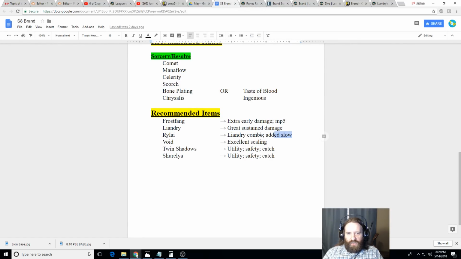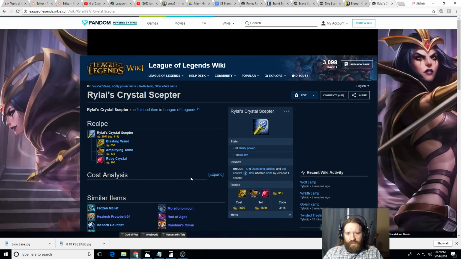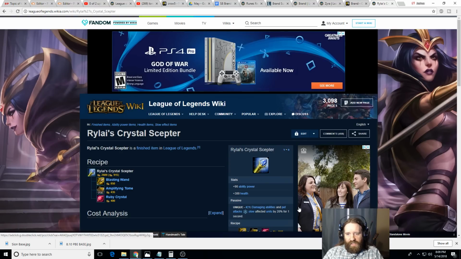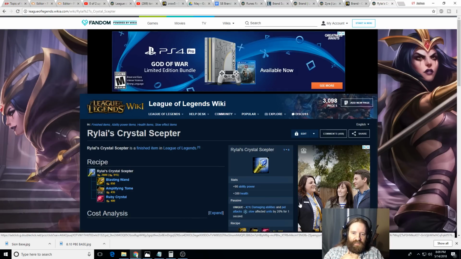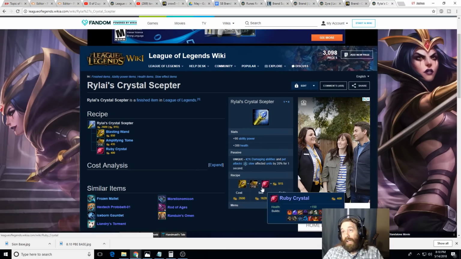Rylai's is the other one that's extremely good, because your burn is going to apply the slow. It's damaging people with an ability, so it's going to keep them slowed for the entire 4 seconds for 20%. And it's going to proc the extra damage off of Liandry's for each one of those stacks. So I think that's pretty massive. They did just buff this a little bit too, giving it an extra 5 for a total of 90 ability power.